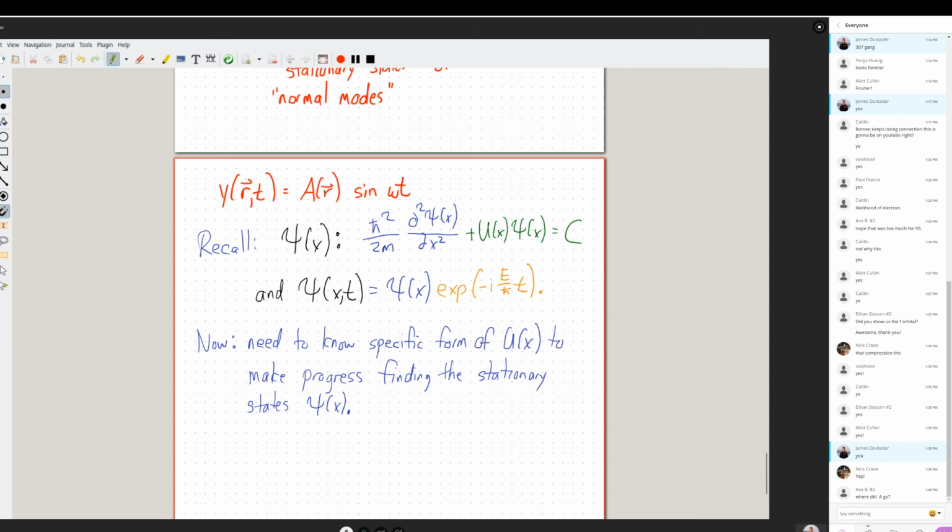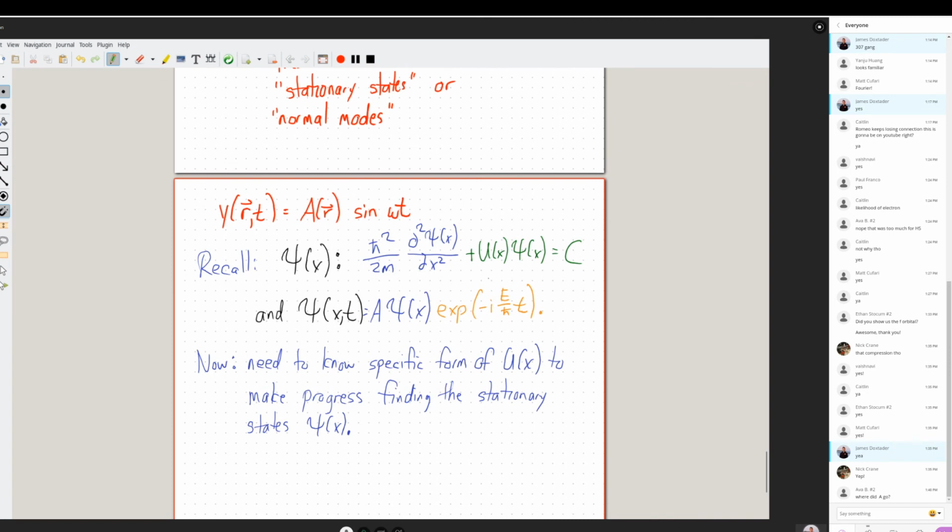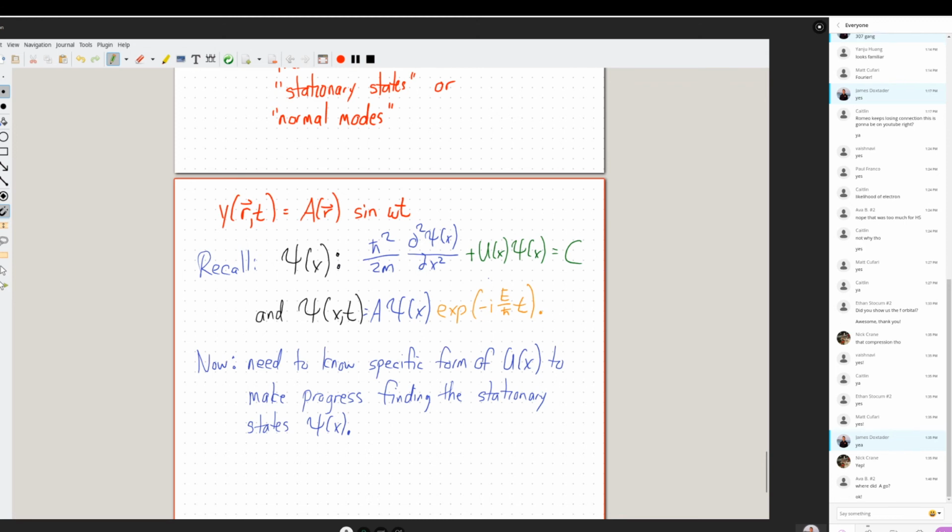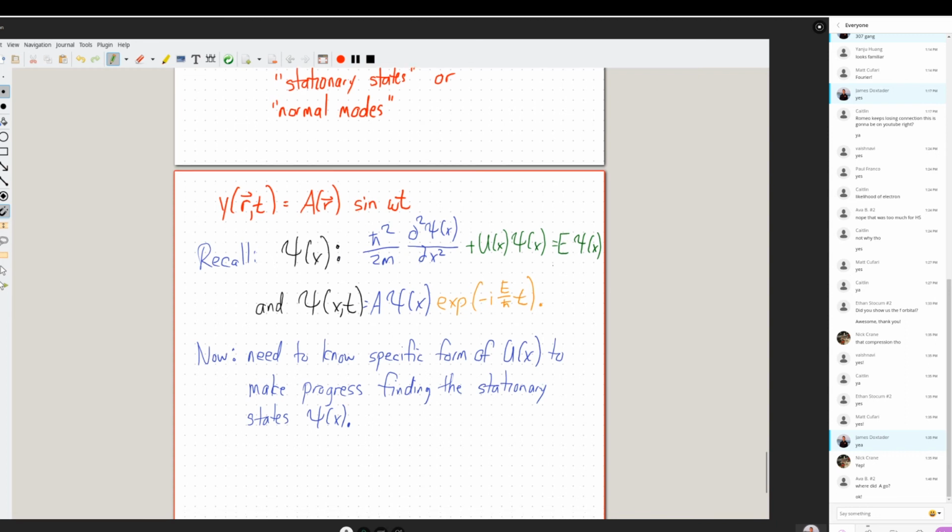But where did A go? Good point. So A is just a normalization constant, because remember, if you look at this form up here of psi of x, I could multiply psi of x by a constant, and the same thing still works. Actually, wait, this was up here a constant times psi of x, which we've identified as the energy. Sorry, I'm making mistakes just because I didn't prepare enough, or didn't prepare really at all.